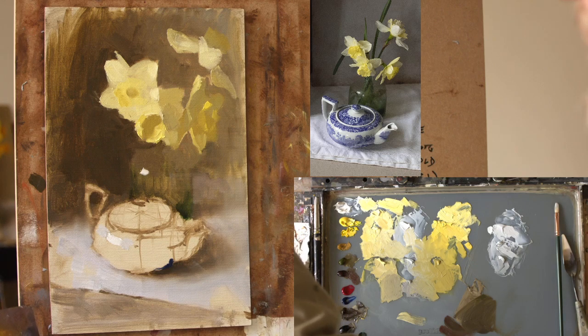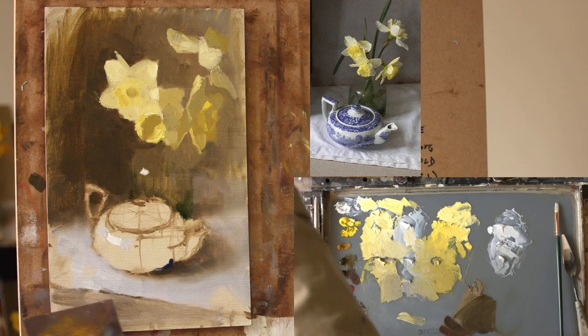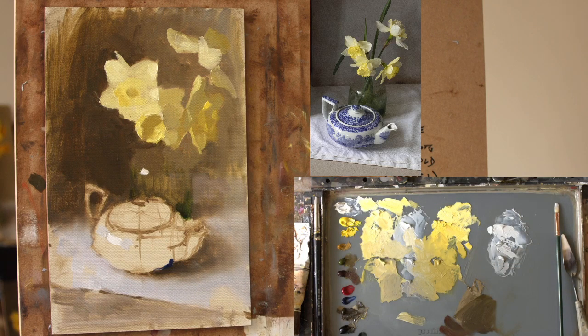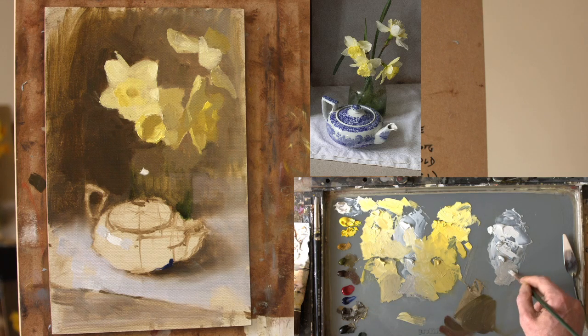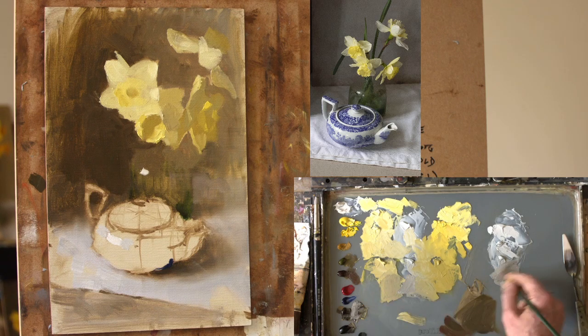And then I'm going to see what else in the painting is the same value. The cast shadow is way darker. The closest value match I've got is up here. So I want it to be roughly the same value as that. So funnily enough, this is roughly the same value. So I can start with something like that. I'm going to add a little bit of raw umber because there's going to be some ambient light. So it will have a little bit more chroma in. So as I go down the value range, it's going to have a little bit more chroma.